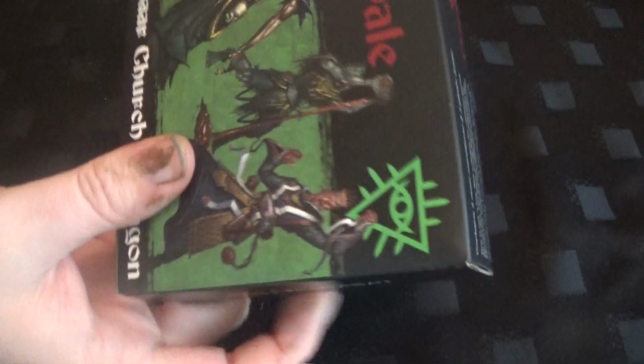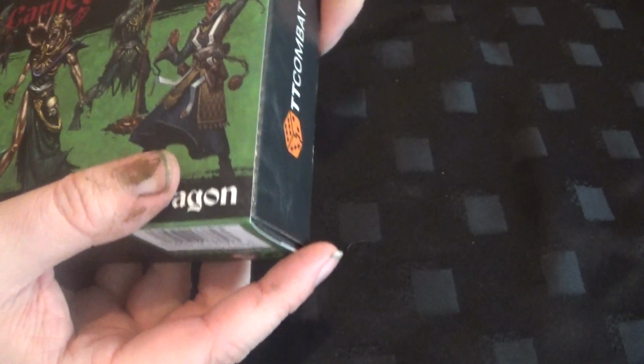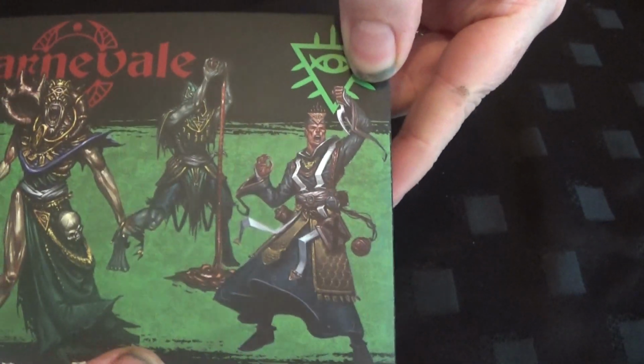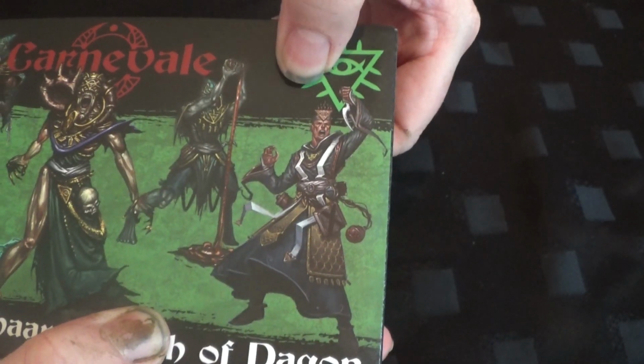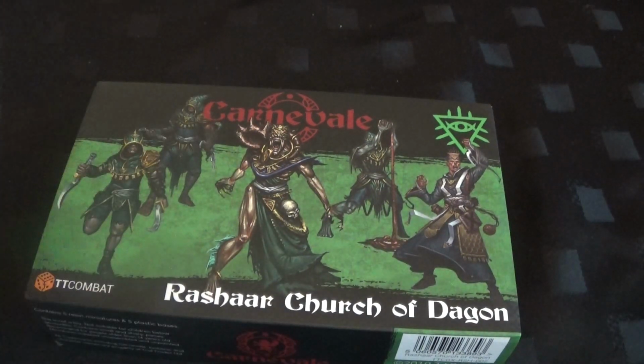Can you tell them what we noticed about the sign? The symbol of Dagon, where it's two fish. Yeah, there you go. Kind of like Pisces if it turned evil. Which is accurate because I am a Pisces. And so am I.